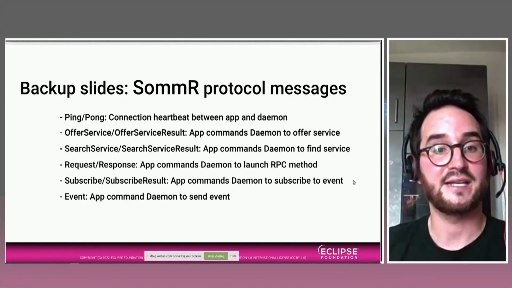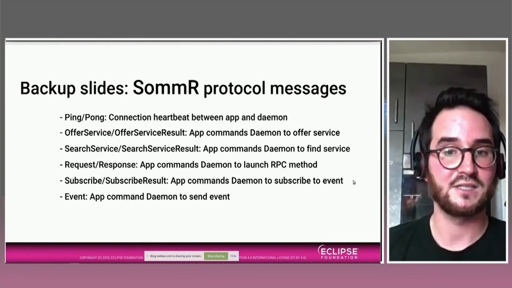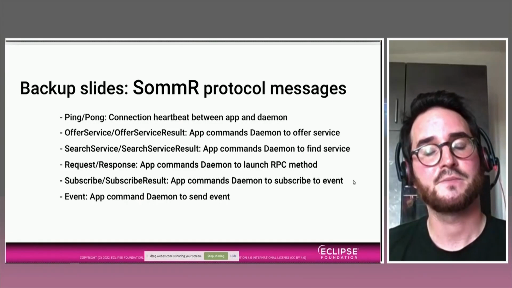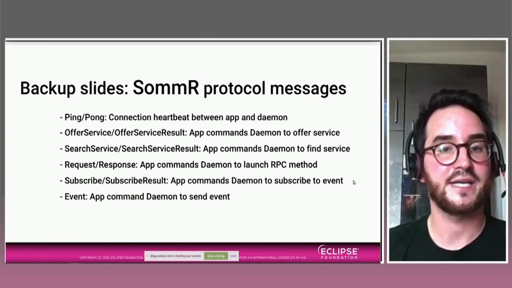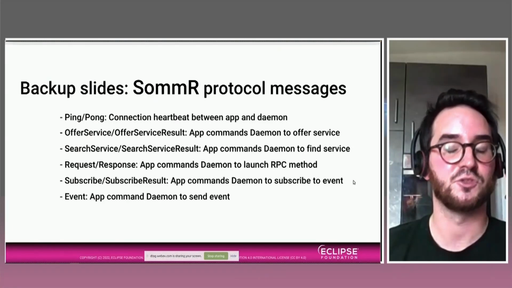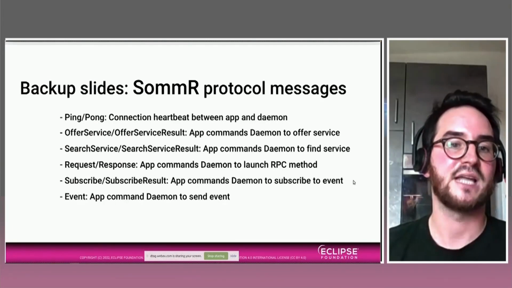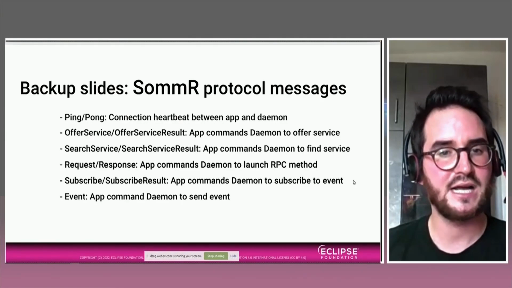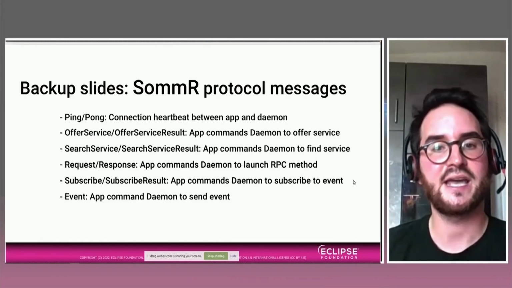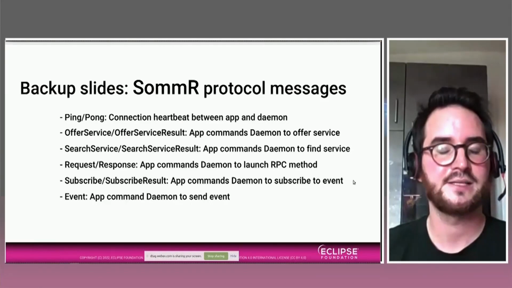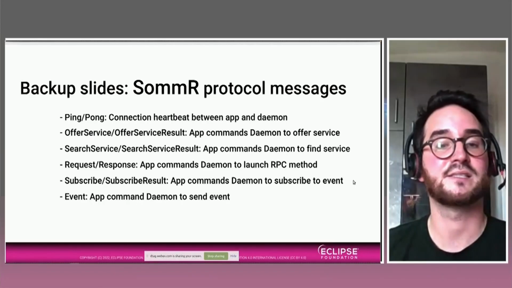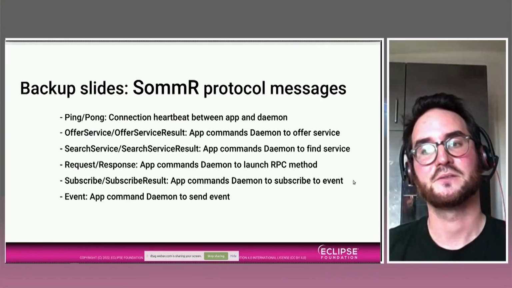Then we have 2 commands for the RPC method, the request and response messages. We can also command the daemon to subscribe to an event group. This is done via subscribe, and the subscribe result indicates whether the subscription was valid or not. The last one is for sending events from the app to the daemon.